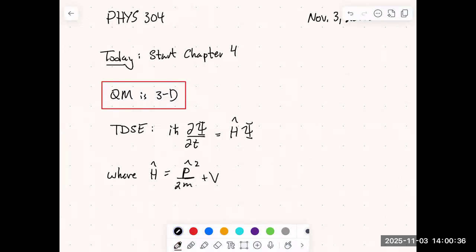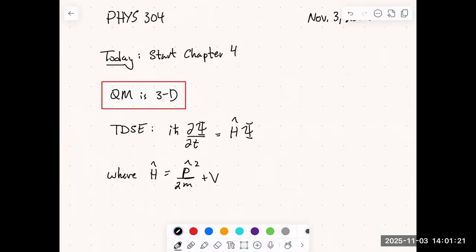Every problem we've worked on up till this point has been a one-dimensional problem. Position only has an x coordinate, whether we were talking about the infinite square well, the harmonic oscillator, or some kind of finite well potential. It was all a 1D problem. So we'll start by generalizing to 3D, and all of the formalism and machinery that we develop will translate in an obvious way. It's just that when we go to actually solve problems where we specify a potential and then have to solve a differential equation, it'll be more complicated because it'll be a three-dimensional differential equation.